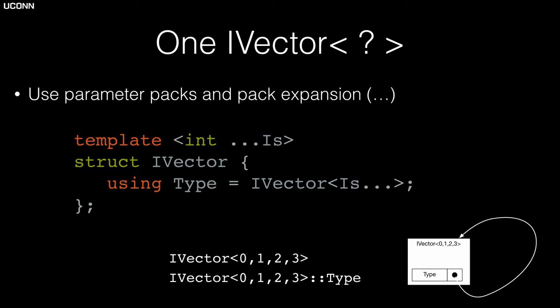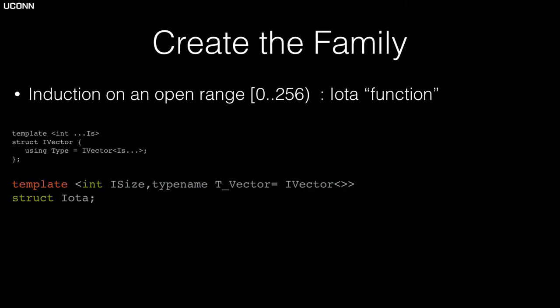And notice here that there is no loop, nothing, right? It's just a family of types. And I'm creating one specific member of the family. Okay? And this guy only has one type inside. So that's easy. Now I'm going to actually generate them automatically. And for that, I'm going to use another type. Because I'm computing at compile time, so I'm computing with types. That type is called iota.